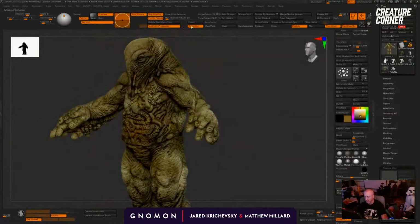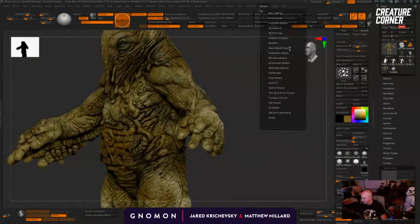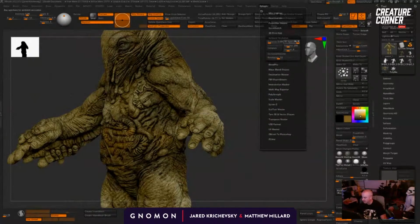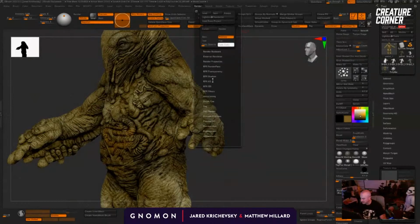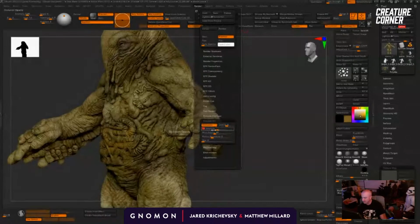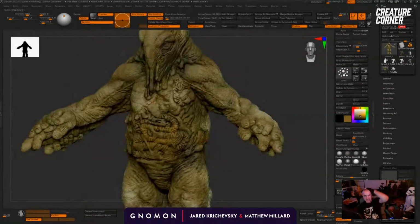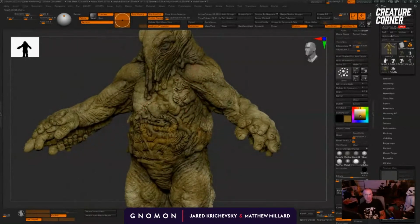That looks more appropriate with the occlusion turned on. This is still very strong occlusion. If I want to dial that down, you do it up here, and you can. Is that real time? That's preview AO. That's up here. There we go. So you can dial that intensity down. And that'll kind of give you the effect of what the AO would look like in Substance or something like that. I might take it into Substance, because there's a lot of extra goodies that they can add on top of that.